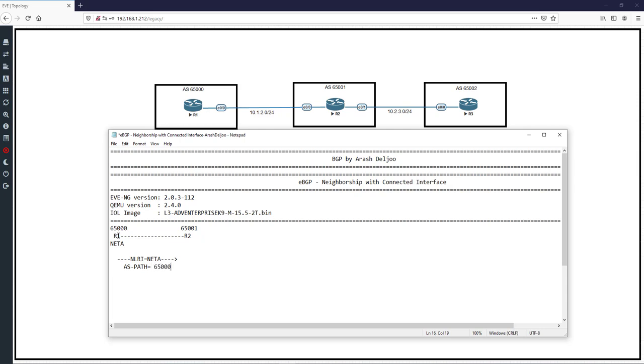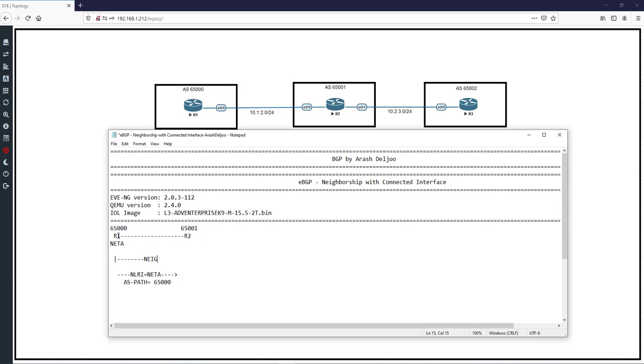Because R1 should send this update to R2, first it should check some needed parameters with R2. Because of that, before the advertisement of this BGP update, R1 and R2 should first establish a neighborship between them.